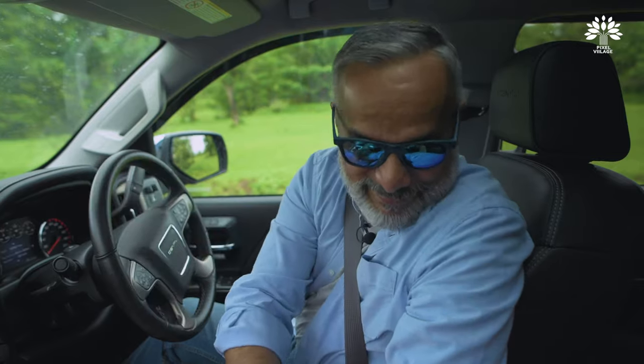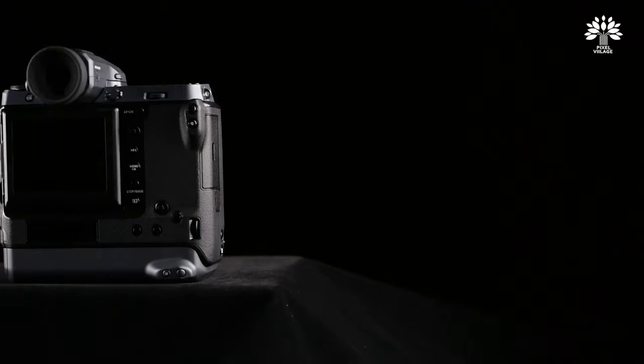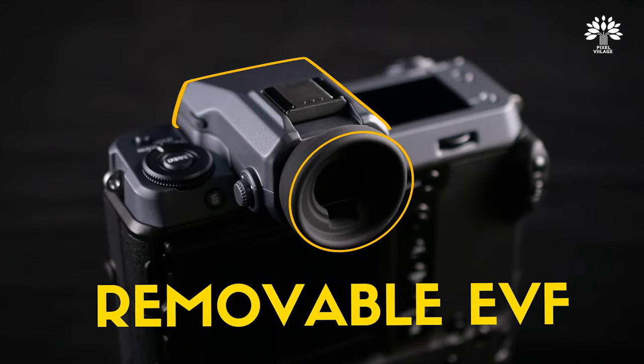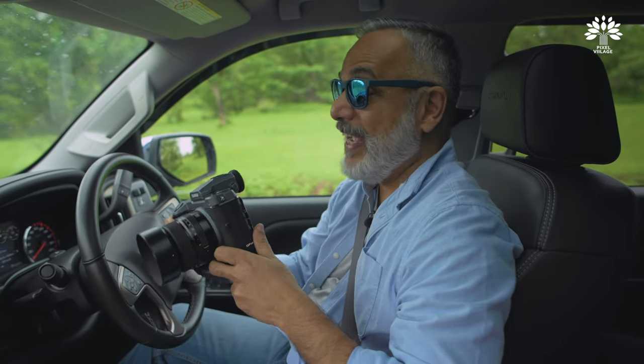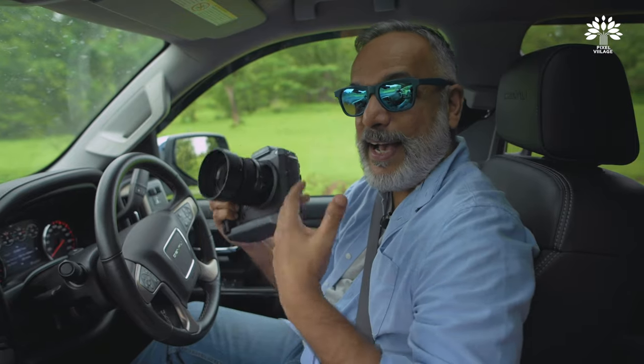It's the all new, most awaited, one of the finest — I can't find a superlative for this — the Fujifilm GFX 100. The first 102 megapixel mirrorless camera. The first in the world. What we're going to do is put it through its paces here, and you come to a conclusion whether it is worth all that hype that it created.